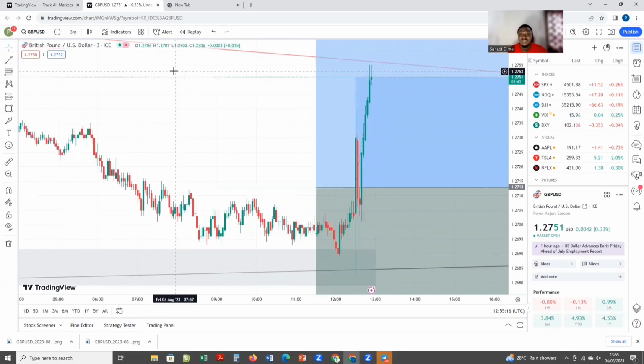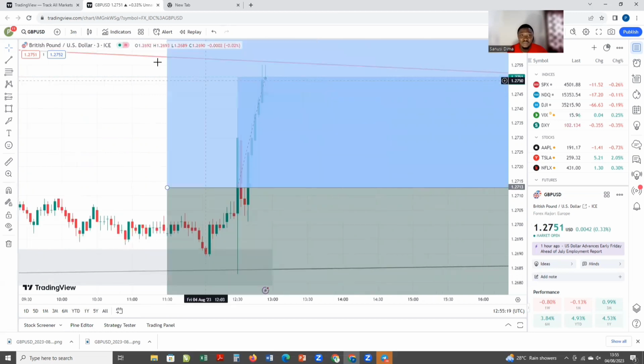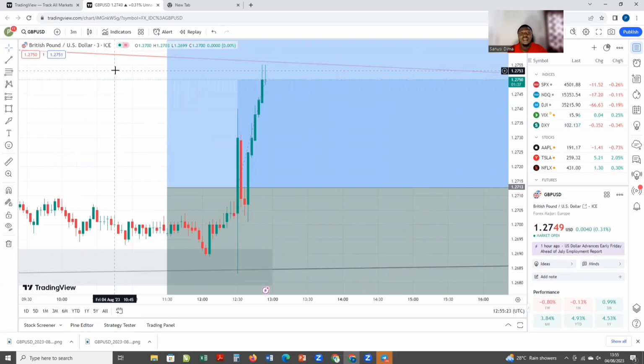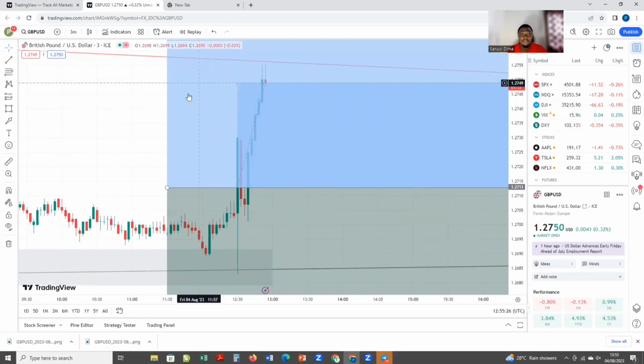All right. Look at it. It has changed to green. Like I said, the market is going to buy. It's not going to sell. Even if you pull a sell candle downward, the market is still going to buy.